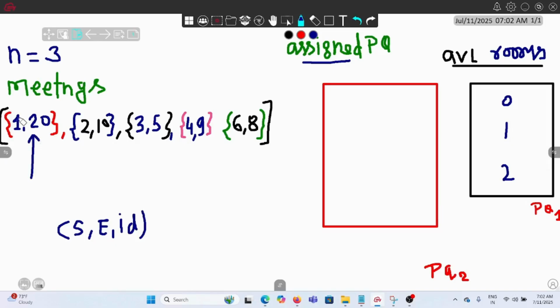This is starting at 1 and ending at 20, right? We will pick the first room because rooms are available. Whoever has the lowest ID would be picked first. So how would it look? It would be starting time 1, ending time 20 and room ID equal to 0, right? It would look like this: 1, 20 and 0.